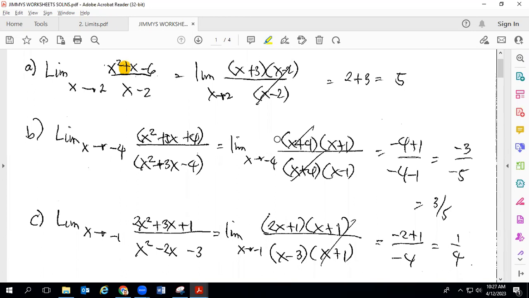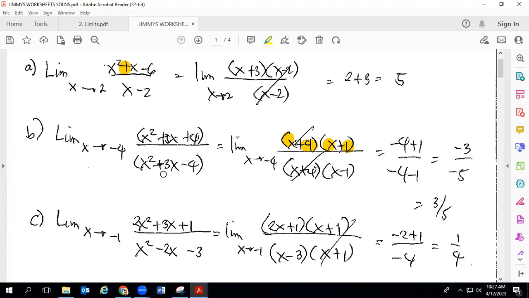You can factor. Take note when you do factoring that there is something common between the numerator and denominator. In this case, for example, you have x and then x, then you have factors of 4, which are 4 and 1. This is 5x, so that means you have positive and positive. 4x, this one, and then x and 1 is x plus 4x becomes 5x.